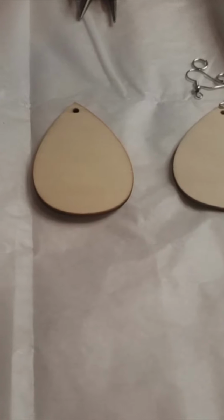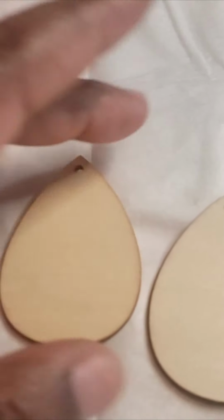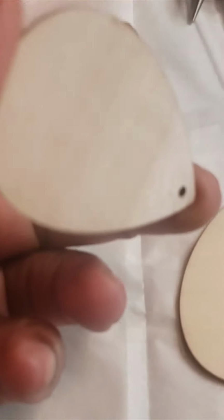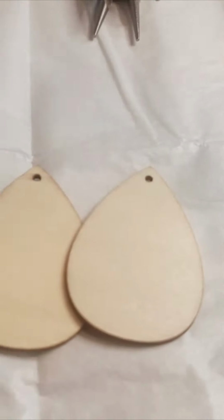So I have everything in front of me. I am going to show you guys what I have, and then I am going to start doing the project. So here we go. Here are the items that we have. I have the earring blanks. I have the jump ring and the fish hook that I'm gonna put on it once I finish painting.